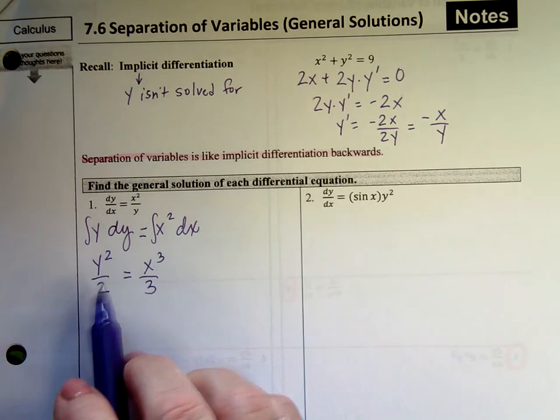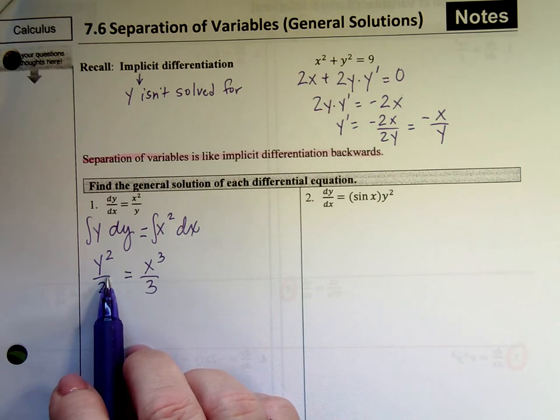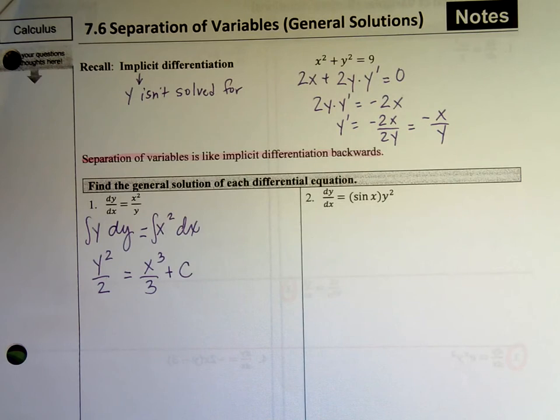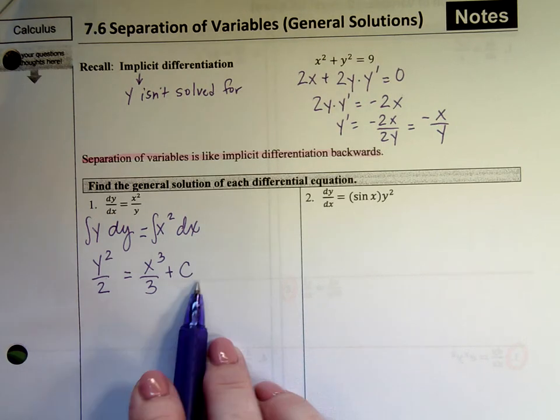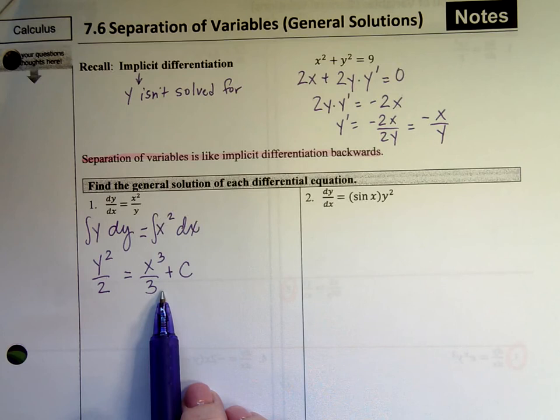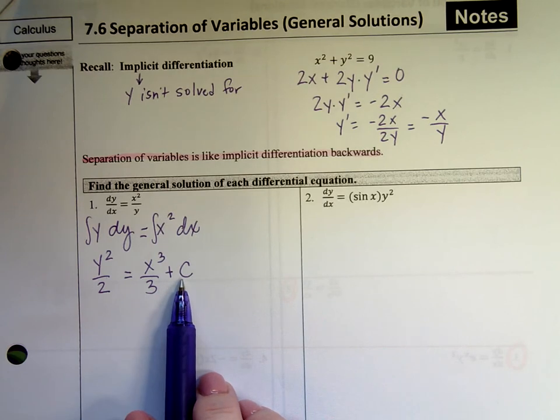Technically this side needs a plus c, and this side needs a plus c, but you don't need 2 plus c's, you only need 1 constant. So we usually put that on the side with the x's. In the video they did, they left the c on one side and the c on the other and then combined them, using a c1 and a c2. Ultimately you get to the same place: you just want a constant being added to this equation. So we normally put it on the side with the x's.